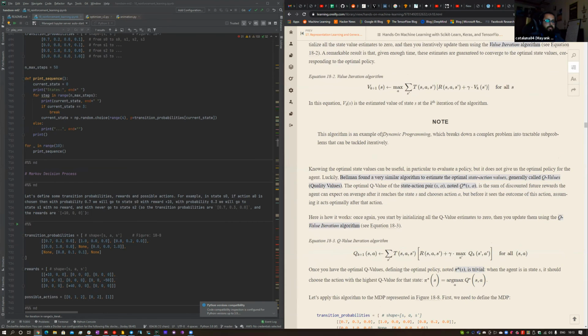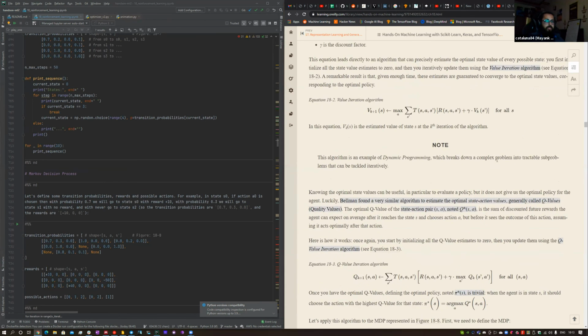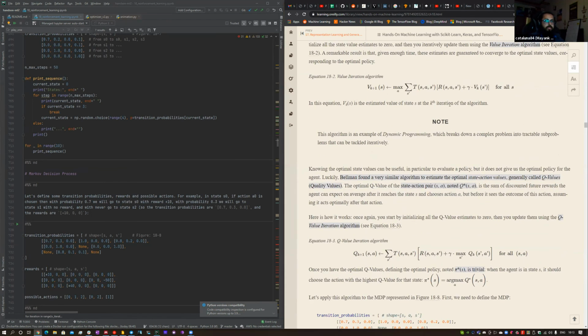As I alluded to earlier, it's an example of dynamic programming, which breaks down complex problems into practical sub-problems that can be tackled iteratively. This is the value iteration.